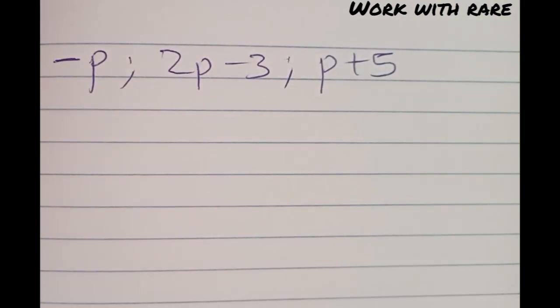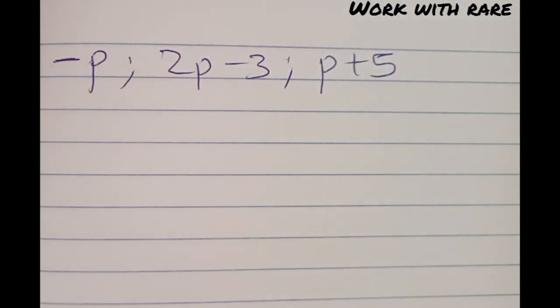Okay, so when you do this one, let me read the question. Our question says determine p and determine the values of the 3 terms. So even if they didn't ask you to determine the value of p, here you are supposed to know the value of p to know your sequence. That's very, very important. If you get that p wrong, all your answers will be wrong. Your sequence will be wrong. Everything will be wrong. Okay, so you should be careful.